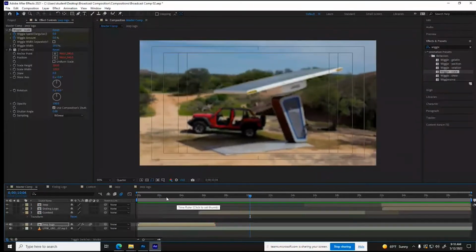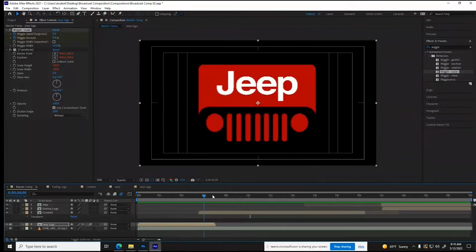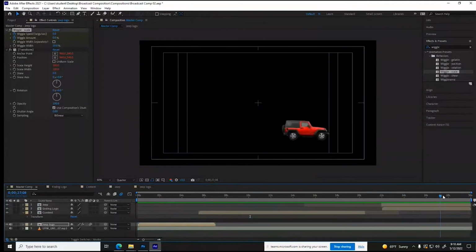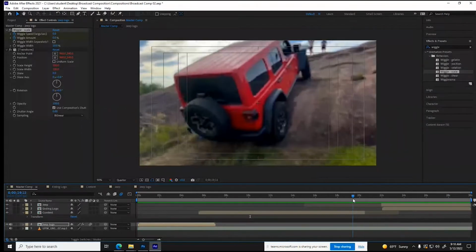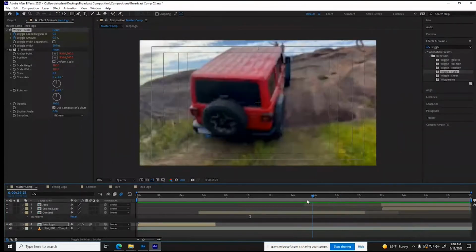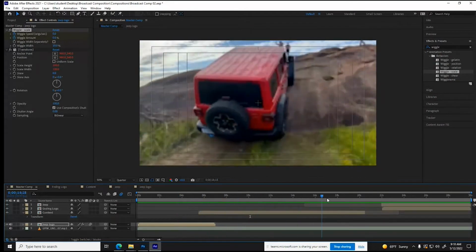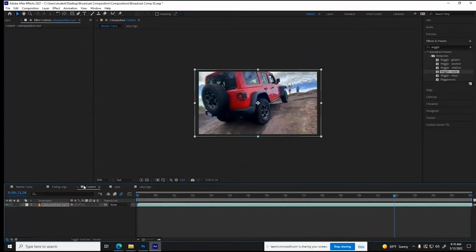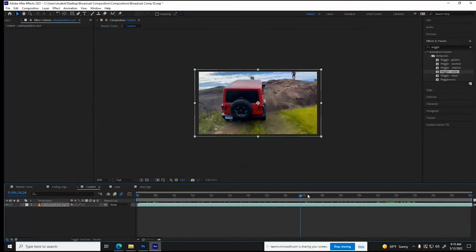All right, so now we've got an opening logo. I've got a nice little graphic here to talk about some more information. Now I need some content in the middle. Let's go to our content section here.